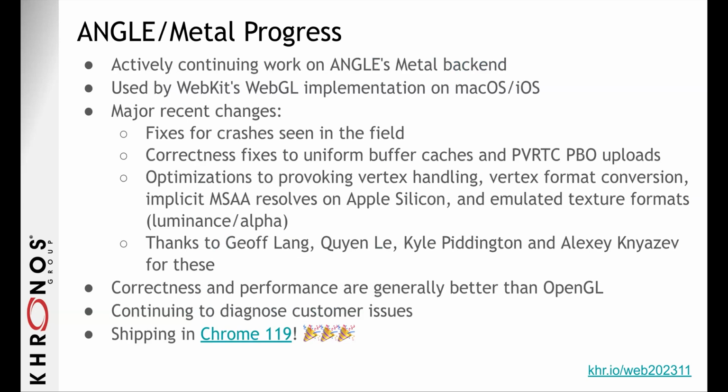Okay, so a little progress on ANGLE's Metal backend. This is an area of active work, and as mentioned before, is used by WebKit's WebGL implementation on Mac and iOS. Some major recent changes have been fixes for crashes that were seen in the field as it's been launching in Chromium, and some correctness fixes to uniform buffer caches and PVRTC uploads from pixel buffer objects.